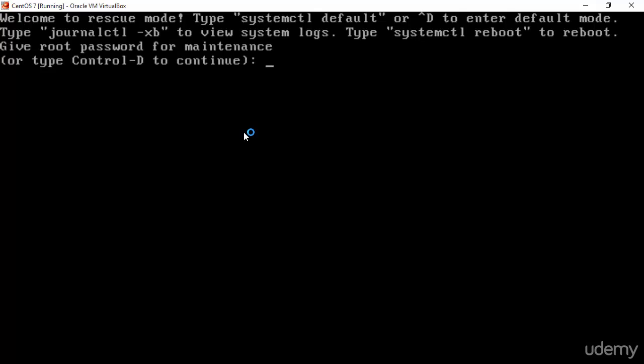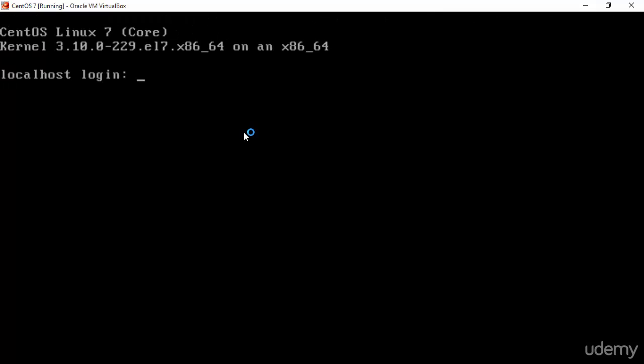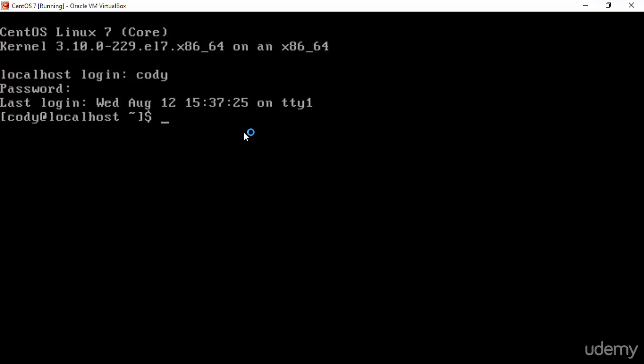Other users are not going to be allowed to use the system because you are in single user mode. So, right, you can't have multiple users on in single user mode. Now, what I did there is I went ahead and got out of it with Control D because I didn't need to be in rescue mode.